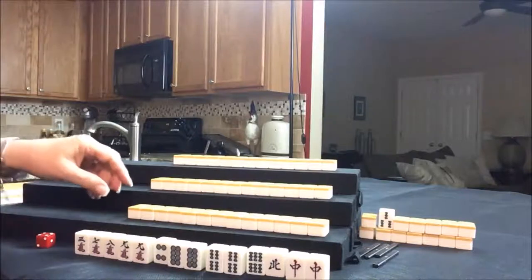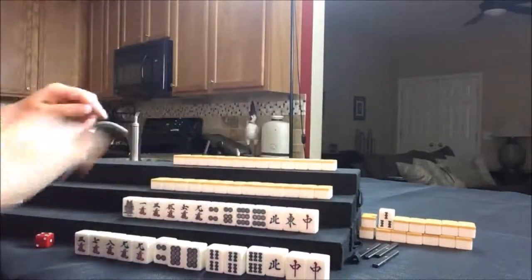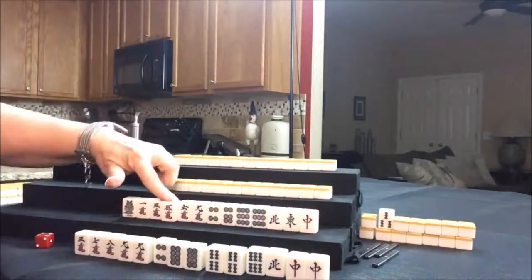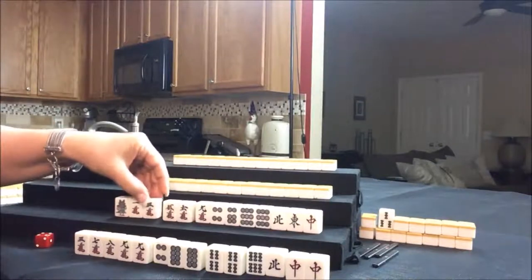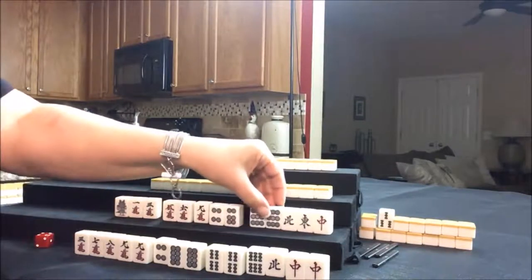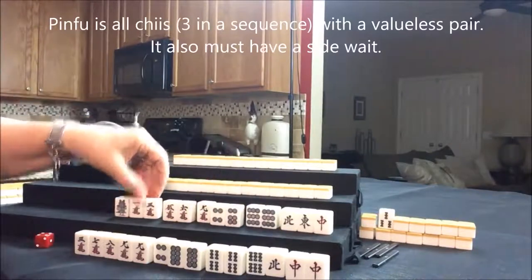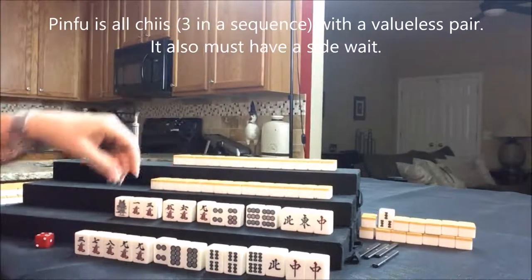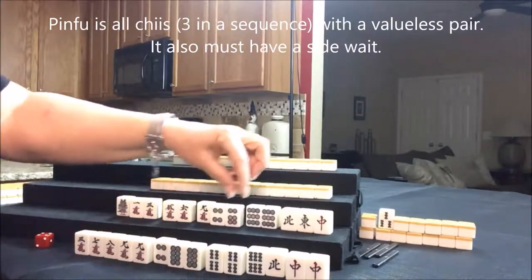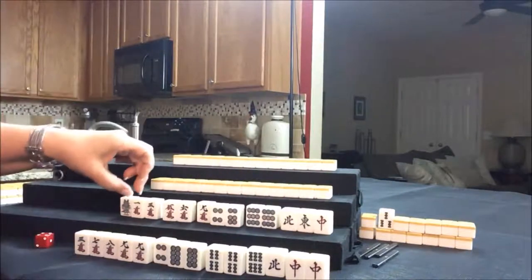Let's see what we can do for South. Okay, here's Dora, Akadora, red 5. So we're gonna build around that. I'm thinking Pinfu. We have a pair, potential chi, that's isolated. Here's a potential chi and a potential chi, including a side wait. 1, 2, 3, 4. We need a pair. We need a pair right in here.